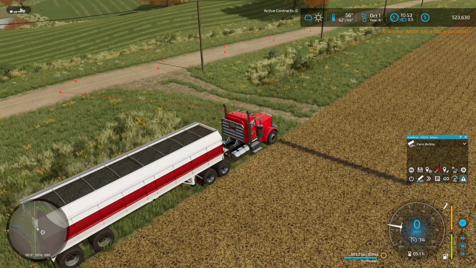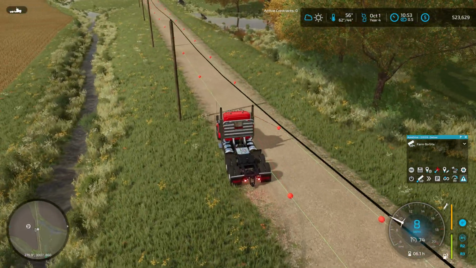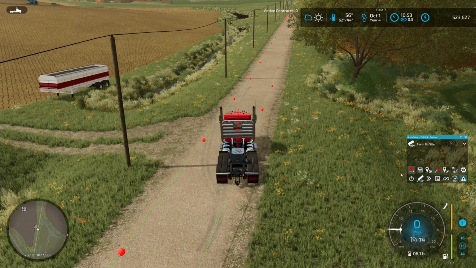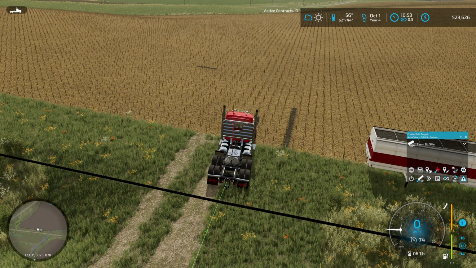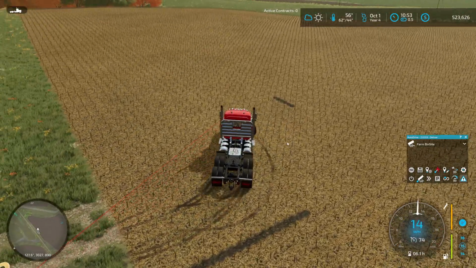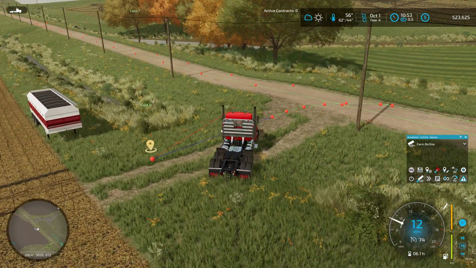So I think what I'll do is actually drop the grain trailer. Even though it's full, I wouldn't normally do that, but I think for ease of course creation, it's going to make more sense to get rid of it. And I'm going to back this guy up a little bit. Here we go. I'm going to record the way in like this. Stop recording. We're going to do field 21. And then what I think I want to do here is I'm going to make this part of it a two-way course, and we're going to start the recording from here back out towards the farm.